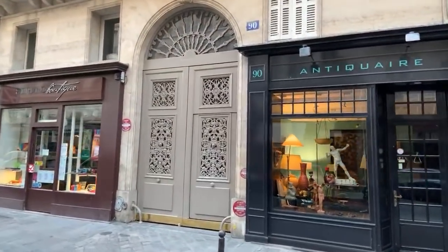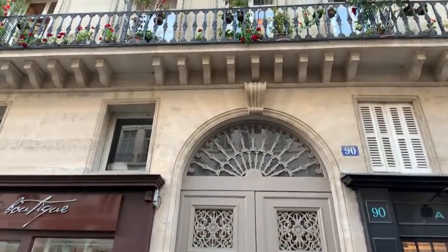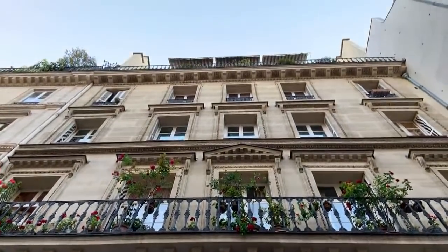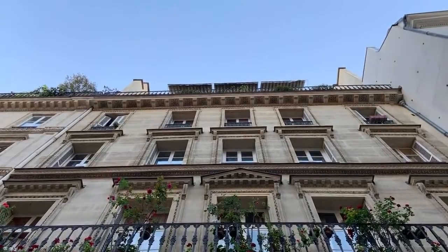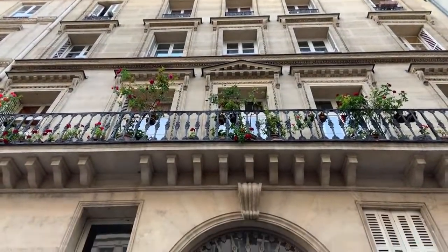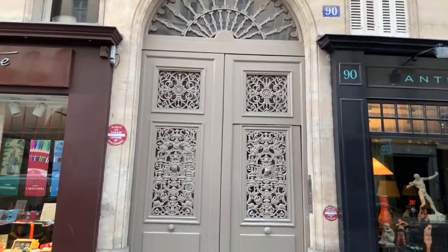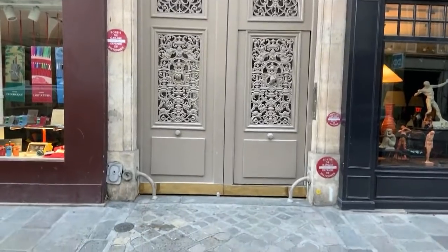Someone's giving 10s. No 10s. 10s are forbidden at this point, because if you give a 10, it means 10 for the ones we're going to see later. The other thing is, remind me, guys, to look up, because sometimes they come with really cool buildings. I'm on Rue du Bac, and for the rest of the video, I'll be on Rue de Varenne.